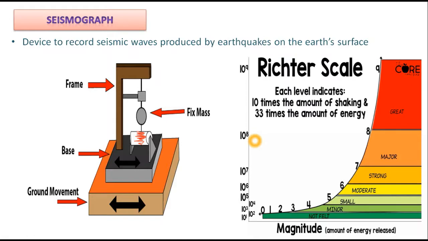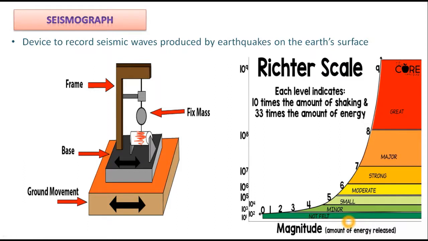Now, once you have the value, you can get the value on x-axis, because they are nothing but log to the base 10 of the value on y-axis. So that's how you can actually calculate the magnitude of an earthquake. Whenever an earthquake takes place, seismograph will give you the seismic wave. From seismic wave, you will get the amplitude, and once you get the amplitude, you will be able to calculate the x-axis on the Richter scale.